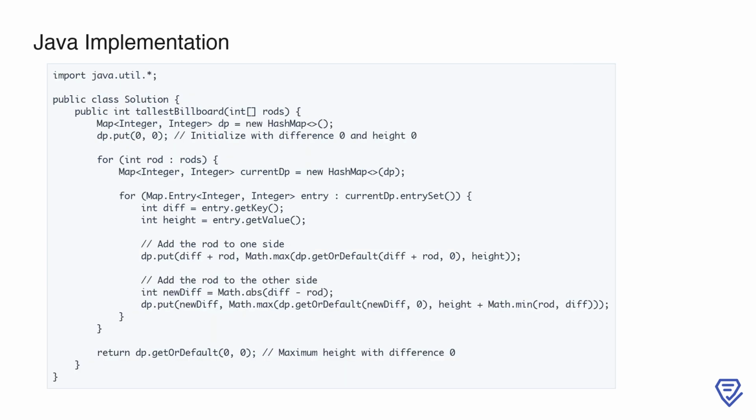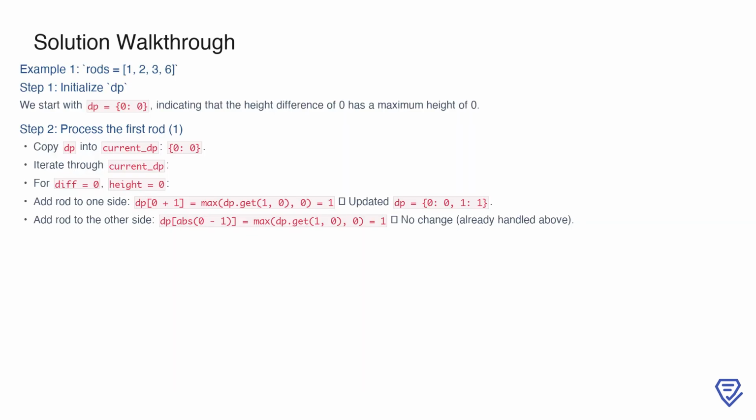This is the Java implementation of the tallest billboard problem. It mirrors the logic from the Python solution by using a hash map to track the difference between the two groups and their corresponding maximum heights. Key differences include Java-specific type declarations, the use of the hash map class instead of Python dictionaries, and Java's method calls such as put and getOrDefault. The code is optimized to handle the problem efficiently and is structured as a complete class definition for direct use on LeetCode.